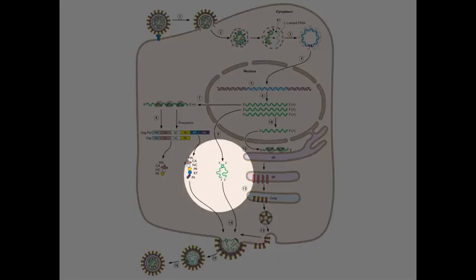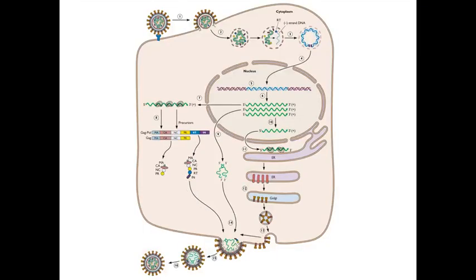So the genomes, which are going to get packaged into new virions, get packaged as dimers again. These are full-length transcripts. In other words, full-length unspliced transcripts of the provirus. They have a cap and they have a poly A tail. But then once they're in the particle, they're not going to serve as a messenger RNA later on.